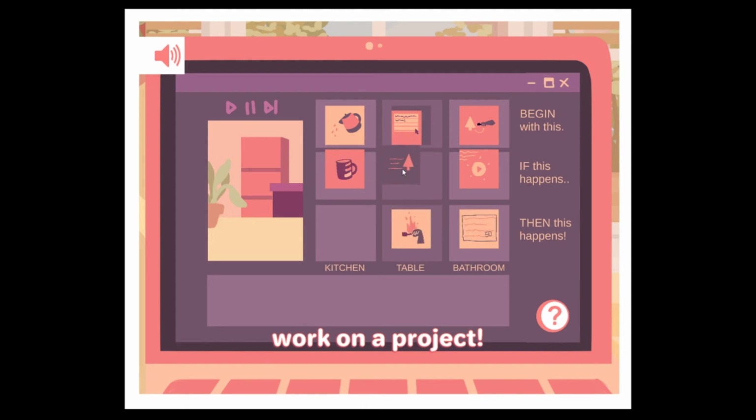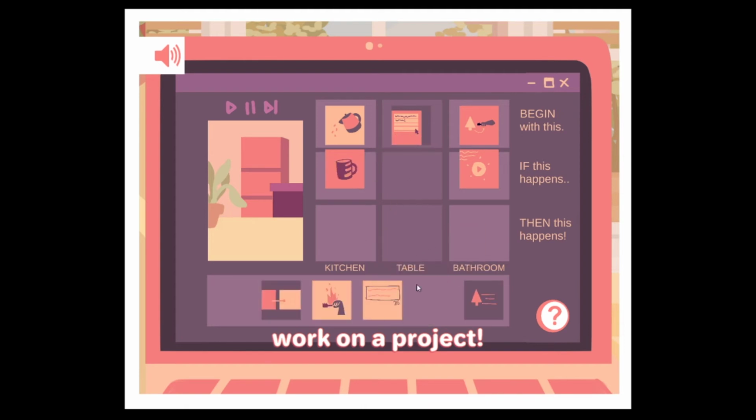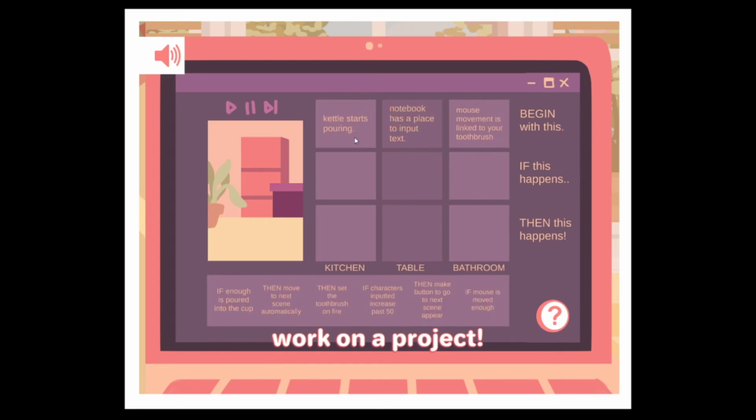Wait, no, go back here. Oh, okay, so I have to do it in the right... Okay, so I have to do it correctly. Okay, here we go. Okay, so let's do it then. Kettle starts pouring. Notebook has a place to input text. Mouse movement is linked to your toothbrush.